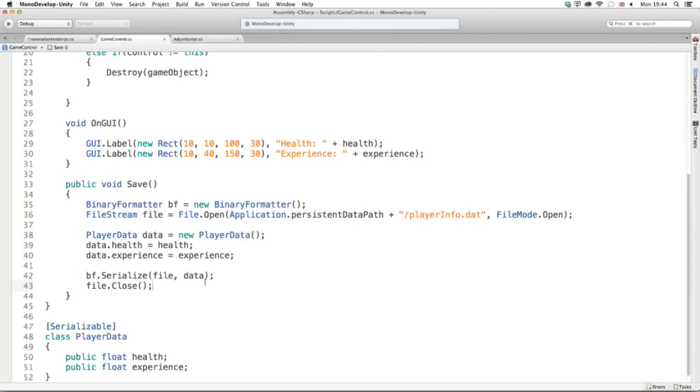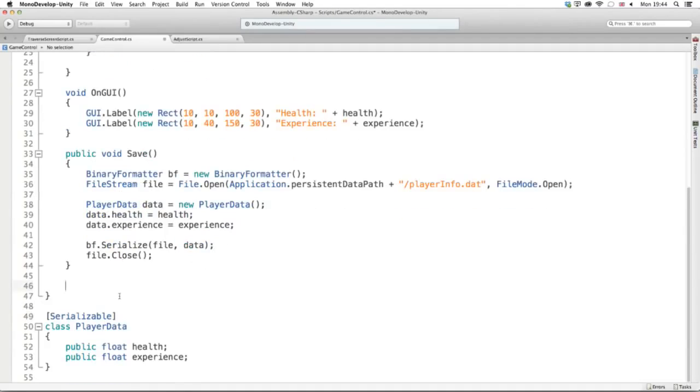Again, it's not super important that you know why each of these work the way they do. If you're curious, please, by all means, find out, because it's actually really cool how they all interact with each other. However, if you just need a solution that saves files, this will do it. This is a fairly canned solution that'll work for you. So that's our saving. So let's worry about loading now.